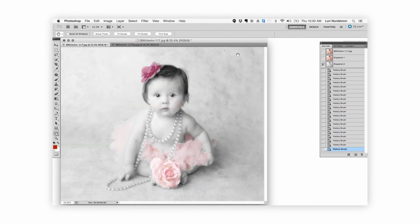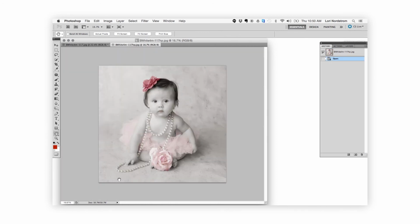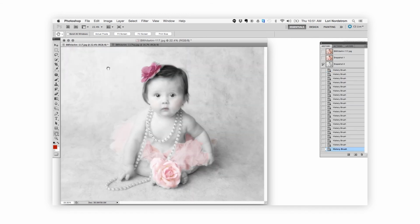And so there you have it. It's this sweet, soft, hand-painted look. And then if you'll notice with the finished image here, I like to warm my black and white hand-painted images up a bit. And you may like the cooler black and white better for them, that's great too.